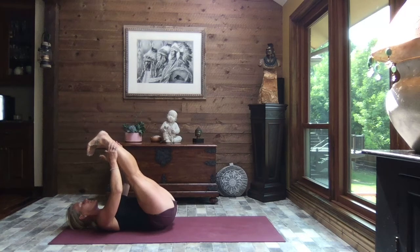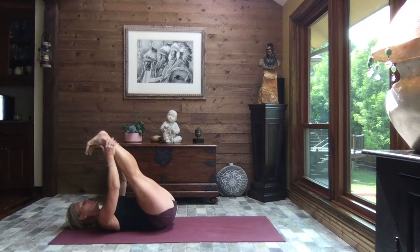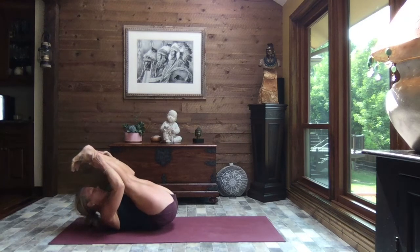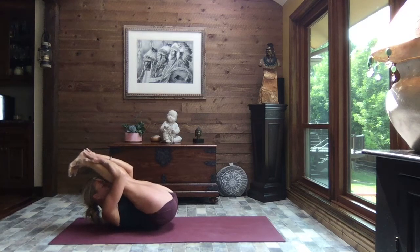Flex your feet. You feel that down the backs of the legs? That feels pretty good. Now we're going to work to keep those legs as long as we can and use the strength of the arms to pull those legs in. Feels good to you? Lift the upper body. Maybe line up your forearms with the backs of the calves and use the strength of the arms to pull those legs in.